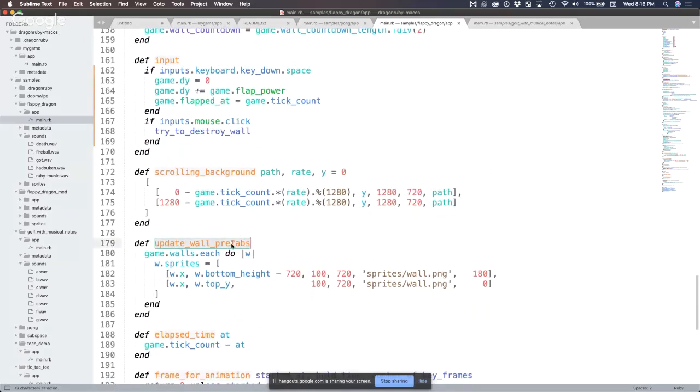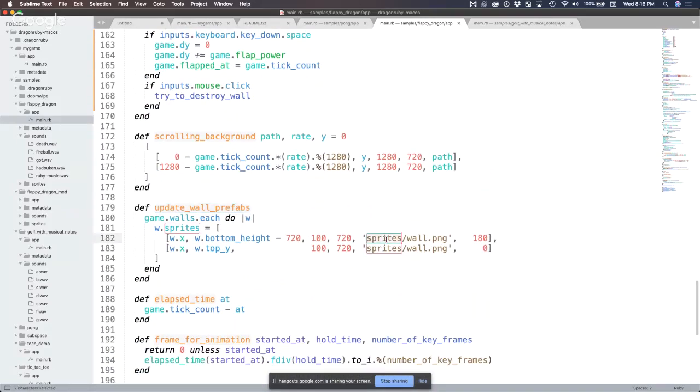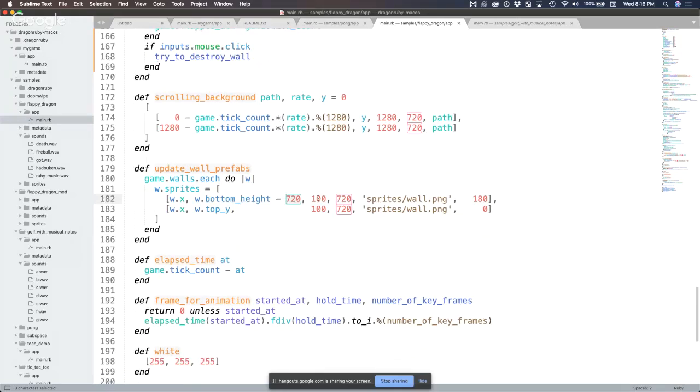So here's how the walls are built. They have the sprites. These are the positioning items. So it's grabbing the x coordinates of the thing itself and the bottom height and subtracting it. I bet this one here is spacing it. This looks to be width, that looks to be height. This must be position because it's top y over there and then the bottom minus 720 there. So let's try bumping that.